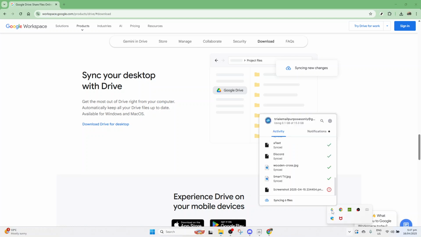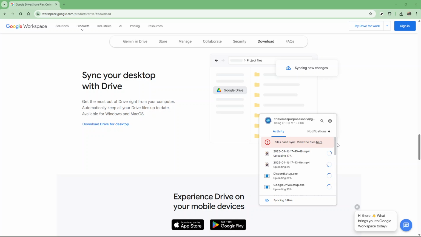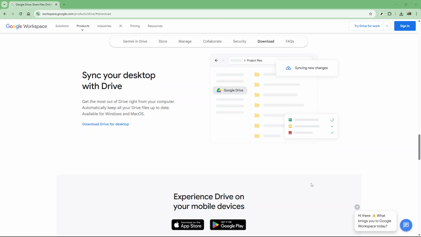Now, with Google Drive for desktop installed and your Google account all set up, you'll see a new option to synchronize your files. Here comes an important decision point. Choose to sync My Drive to a specific folder on your computer. You'll be prompted to select the location where you'd like your Google Drive files to appear. Choose a spot on your computer where you have enough storage and where it's convenient to access later on.